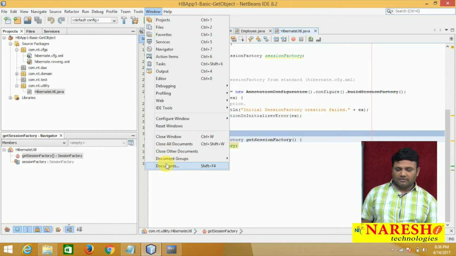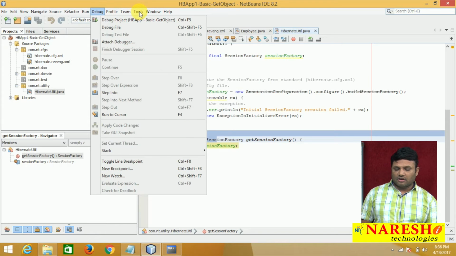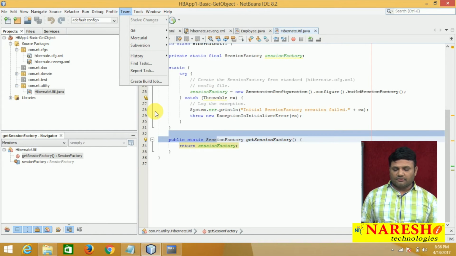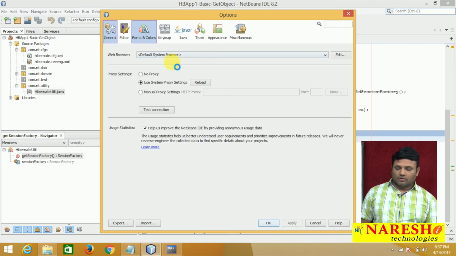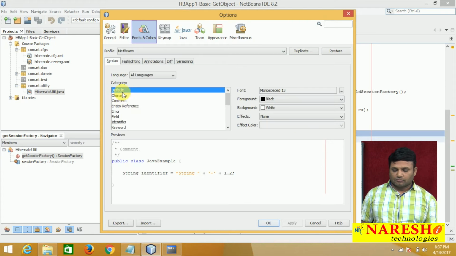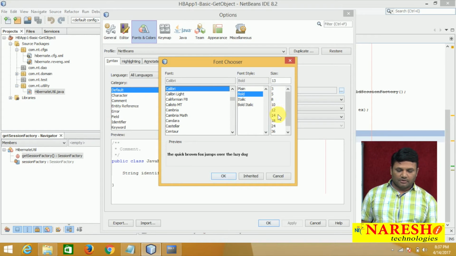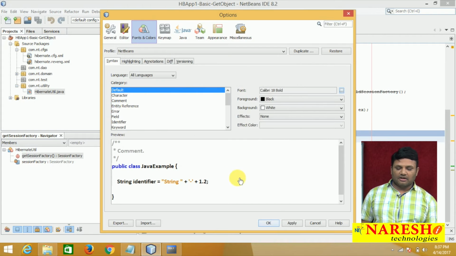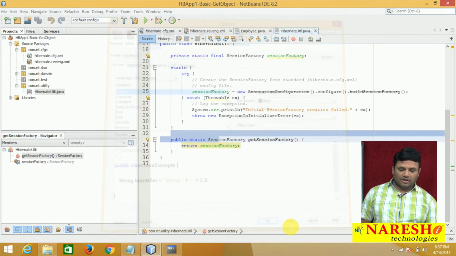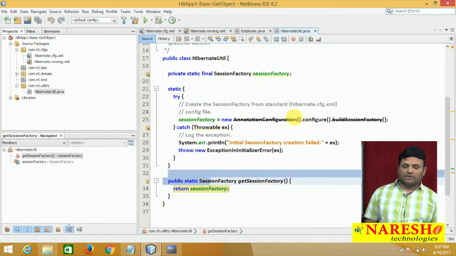So for better visibility I'll try to increase the font size. Font and colors. Choose bold. Choose Calibri. Some 14 font. Yes. What is the specialty of this line? In this line, all 26 letters are covered, so that we can see the preview of each letter. Say OK. OK, boss.